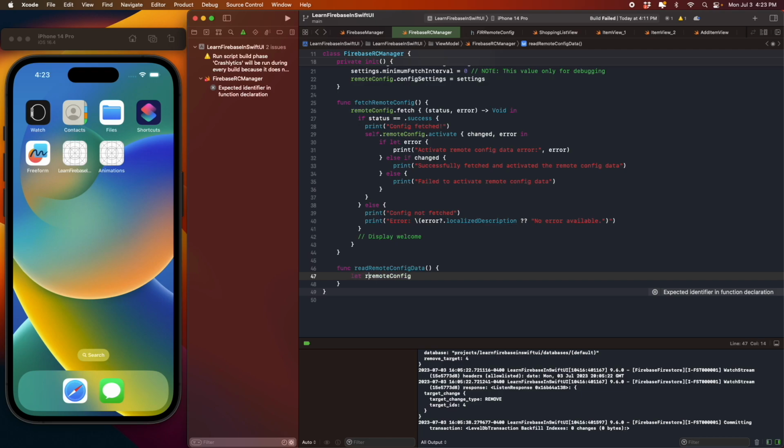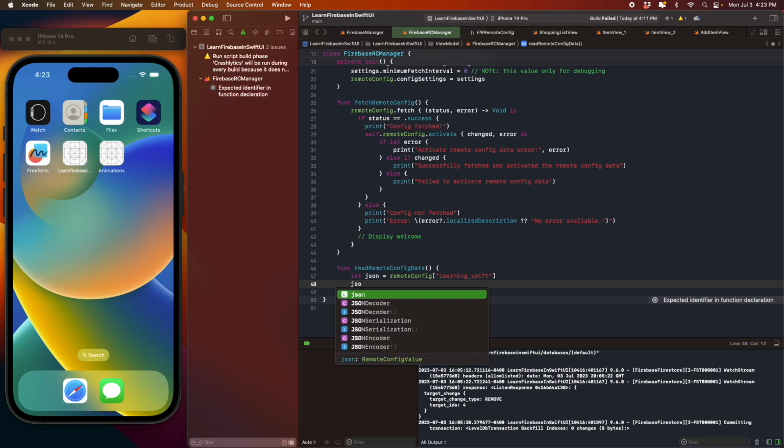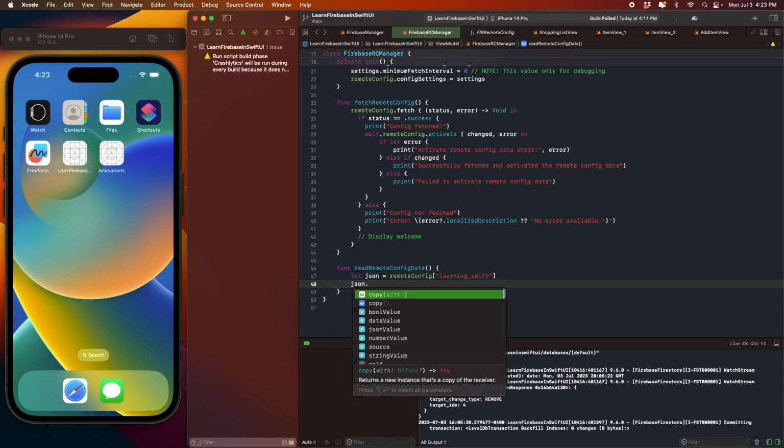Let JSON data equal to this remote config value, and then we want to cast this to a readable value, JSON value.